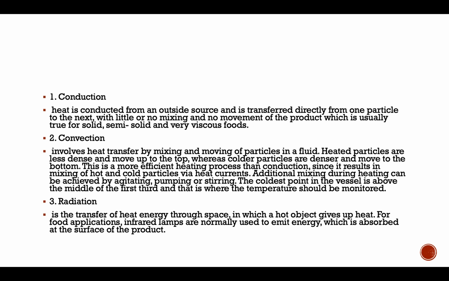Above the middle of the first third is where the temperature should be monitored. The third form of heat transfer is radiation. Radiation is the transfer of heat energy through space, in which a hot object gives up heat. For food application, infrared lamps are normally used to emit energy which is absorbed at the surface of the product.